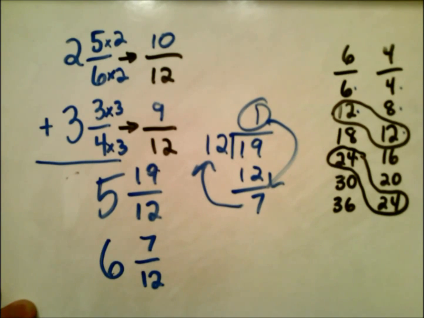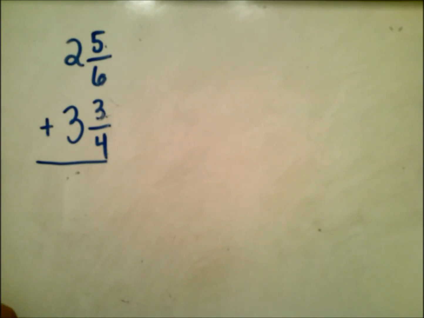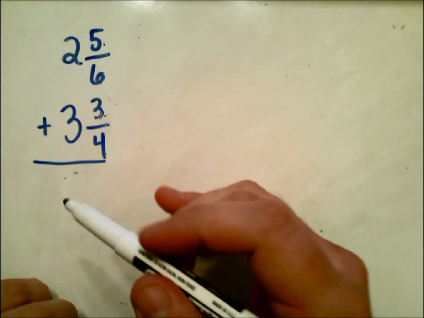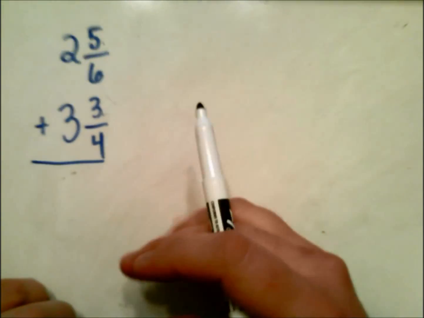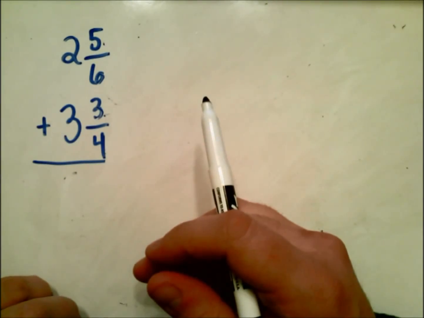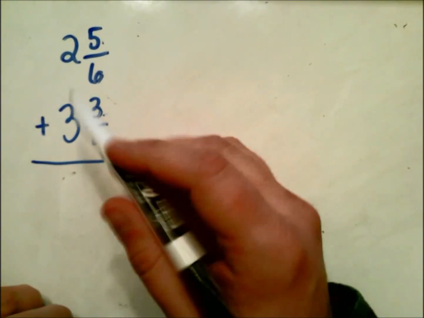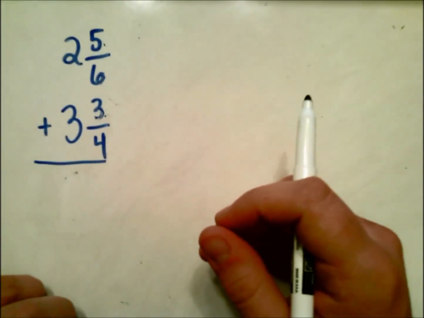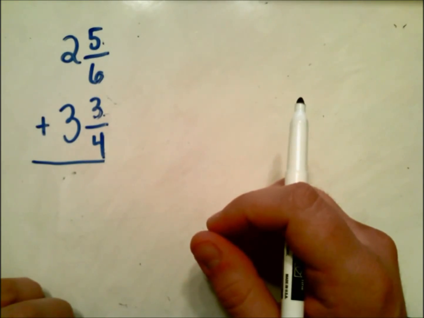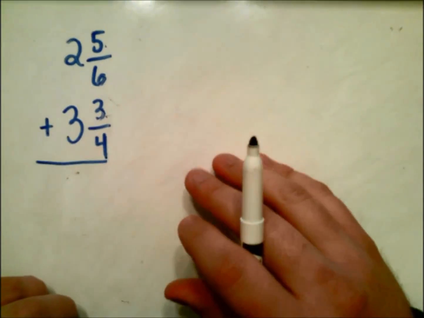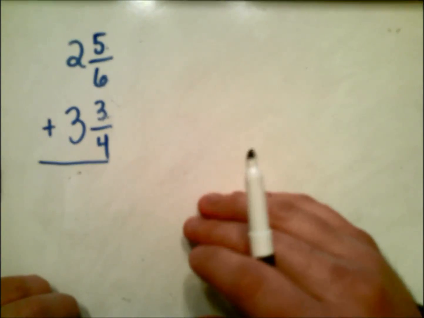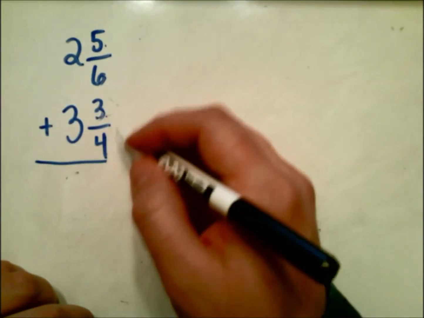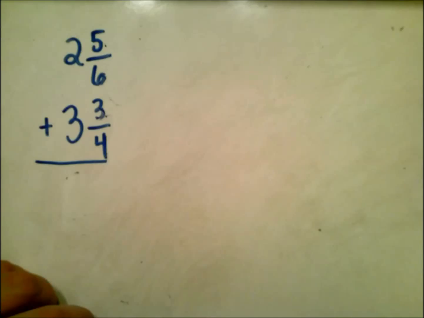The other way we could solve this problem is by changing these mixed numbers into improper fractions, then adding them, and then putting them back in the original form. I'm going to first put them into improper fractions, then change the denominators, then add them, and then put them back in their original form. Now you see I'm already talking about it. It's already a lot of steps. The other way is a lot simpler in working, but this makes sure it's all in one thing and you don't forget about it.